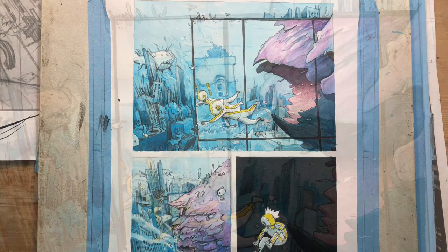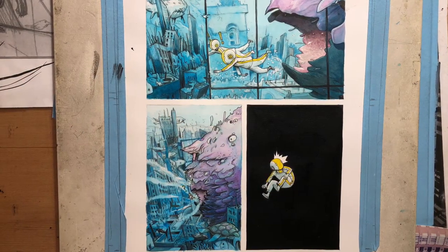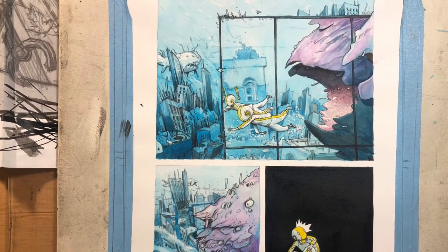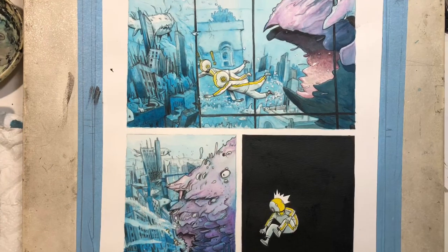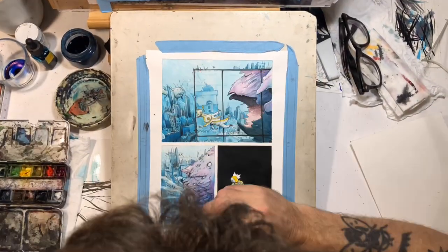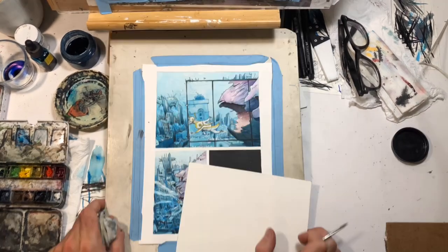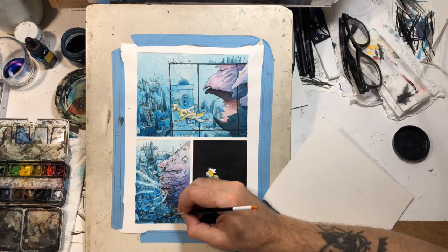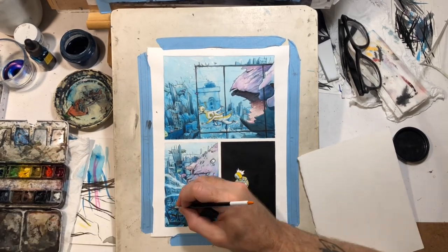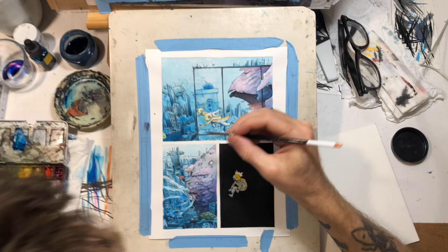Probably the hardest part was the creature's mouth. Once I started painting the inside of its mouth, I liked the way it looked, but in the second panel it doesn't quite look the same as the first. So I went in with white paint — mixed with some gouache and watercolor — to try to emulate the shape and composition of the little mouth reaching out and grabbing him. I was thinking it was kind of like a xenomorph from Aliens, where it extends out and swallows, then retracts back inside. But this creature I was thinking is more like a whale shark — it just sucks everything in and kind of ejects it out the other end, which also propels it through the water.